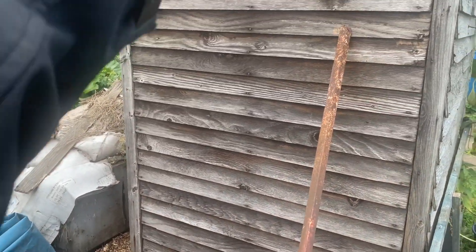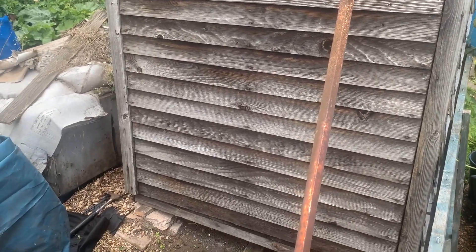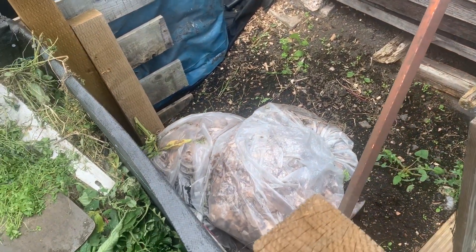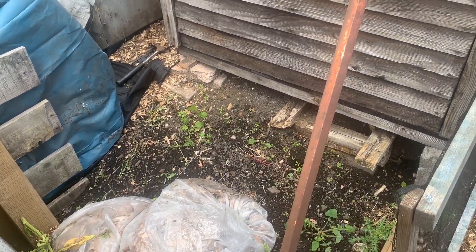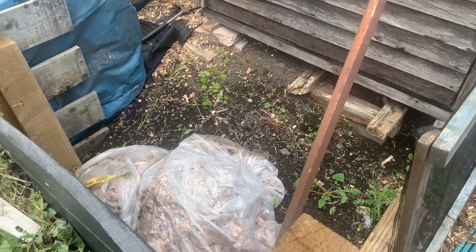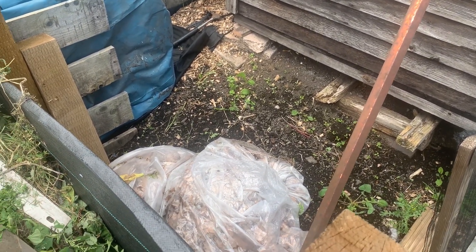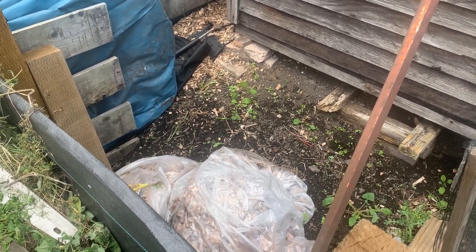I need to get the shed roof sorted — it's not leaking, I just need to get up there and have a quick look. I've got some guttering to put on the side to collect water into a butt. I've bought a new replacement drill for 90 pounds including two batteries and a battery charger, though I don't really need the charger as I've got two already at home, and the batteries are only 1.5 amp.